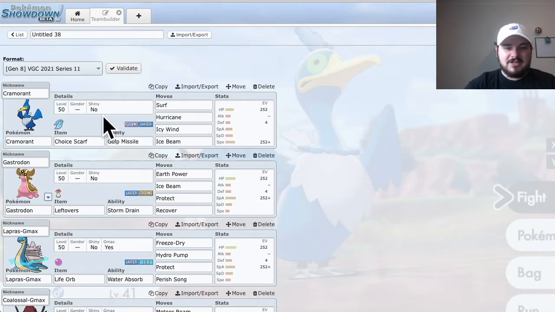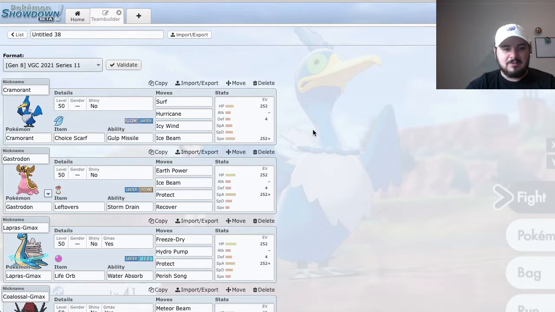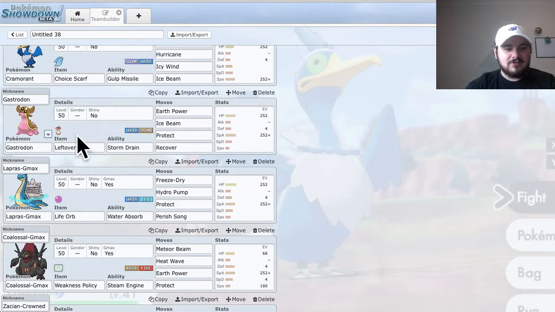I made this Cramorant team. The idea is just we have Scarf Cramorant with Surf, and then we have a bunch of Pokemon that really like getting surfed into. We're also running Hurricane, Icy Wind, Ice Beam. You'll see later the Icy Wind actually came really clutch, and so did the Hurricane a couple of times. We're running Gastrodon with Leftovers and Storm Drain, so we can surf next to our Gastrodon over and over again, get Storm Drain boost. It's pretty good.